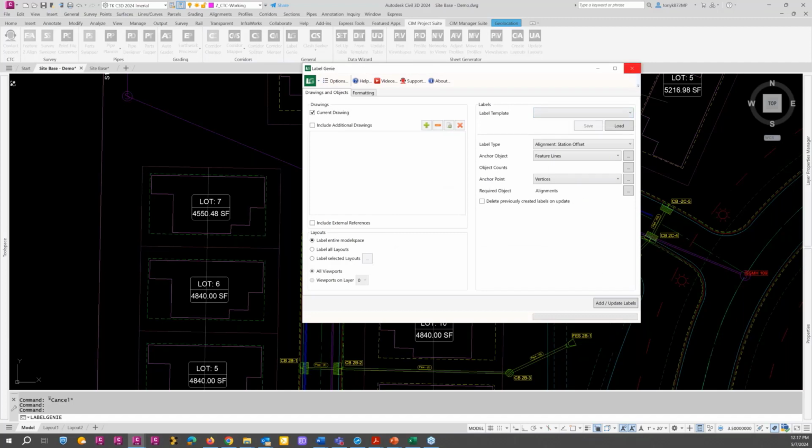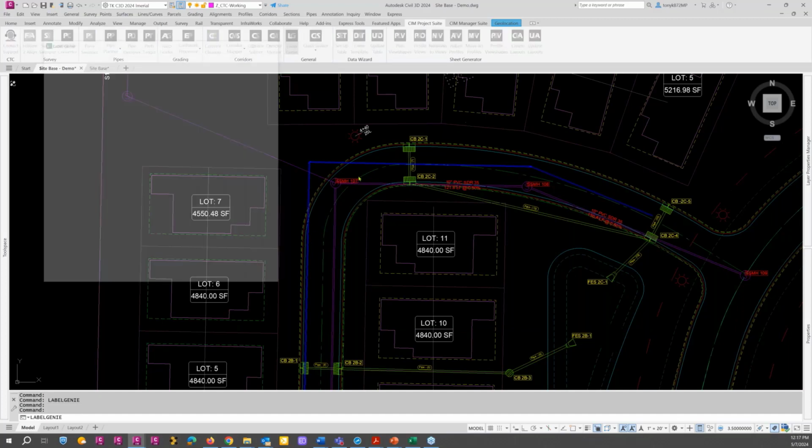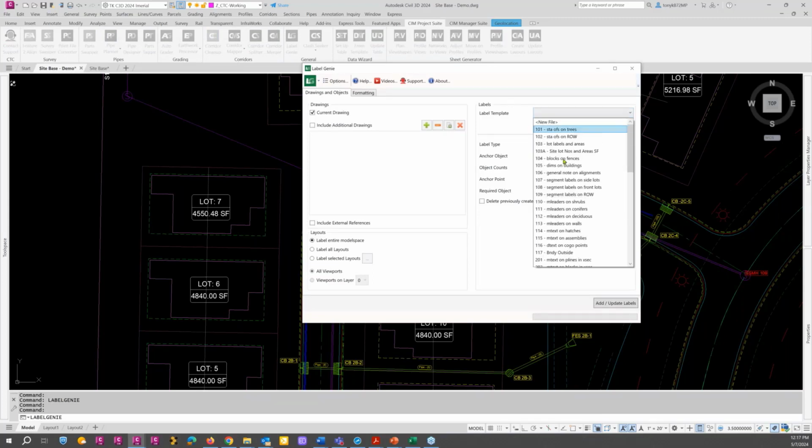And if I close it, I need to close it to get it to recognize that path. And if I open it back up again, we'll see all of the templates that I have previously created that are available for you to choose from.